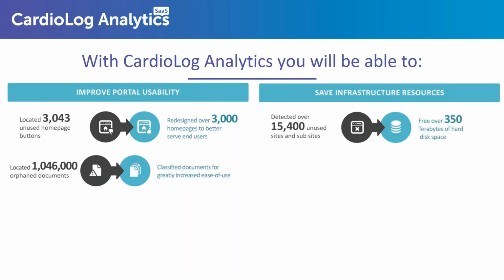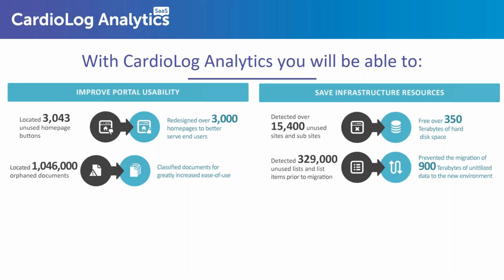We can detect unused sites and subsites. So now you can maybe offer to archive these unused sites. Or, for example, you can also discover that the new HR site that you just spent 6 months deploying is not being accessed at all. And now that you know it, you can offer different services to drive more adoption to it.